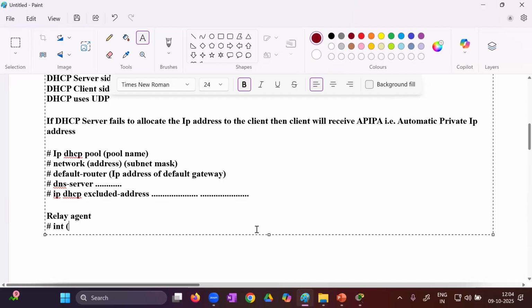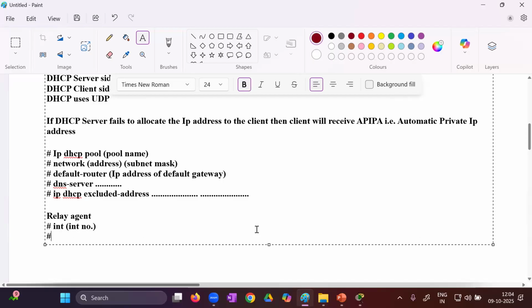Interface, then interface number, and IP helper address. And here you will write the IP, right? So this IP will be of the DHCP server. And which interface?